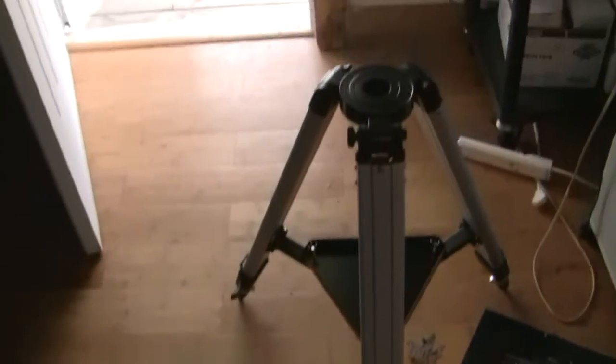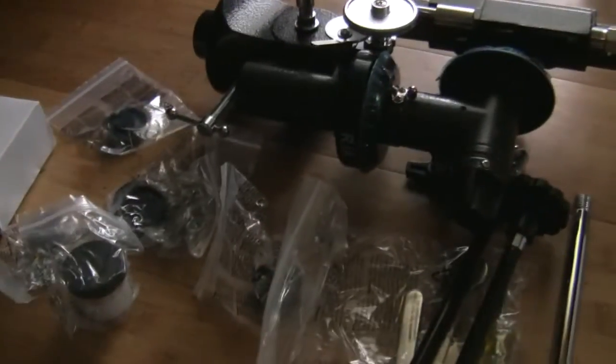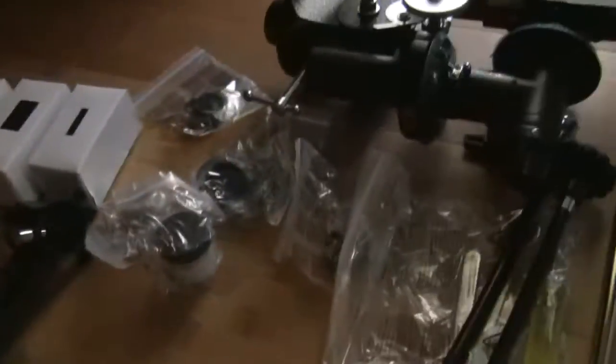Here's the tripod — very impressive, very sturdy, well constructed. It has a storable tray that attaches to the bottom, which I recommend because it stabilizes the tripod. You also have your mount assembly, your filters, your eyepieces, and the solar filter — which is in bubble wrap. It looks like a silver coating. I'd encourage leaving it in the bubble wrap and storing it in a secure location.